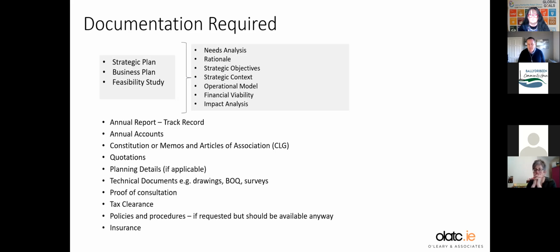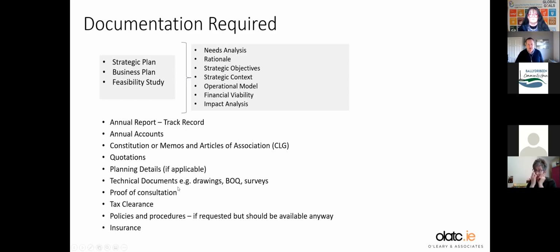Planning details. If you're doing building works, they look for planning details. Again, some funders, you have to have planning secured before you apply for the funds. Others, you have to have just the planning applied for, so you need to have a reference number from the planning department, so they can actually go into the planning department in that local authority area and confirm you actually have applied for planning. So if you've got a project that requires planning to be in place to apply for the grant and you don't have it in place, there's no point in spending time then working on an application, as you won't get assessed.